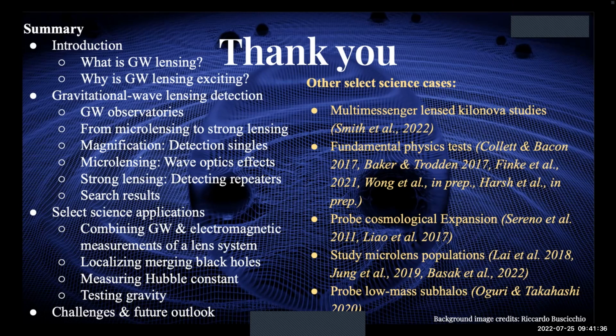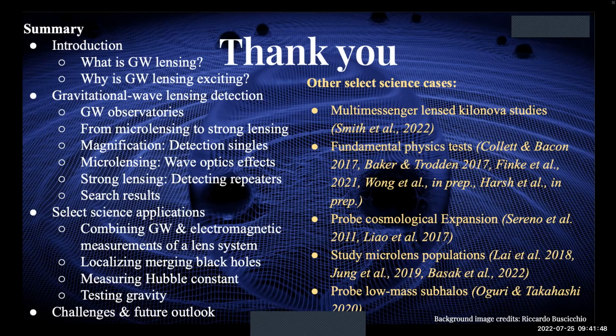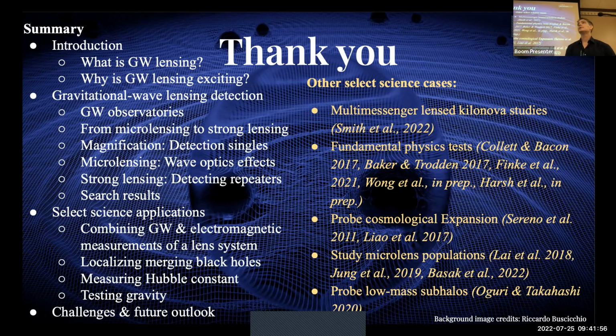So you had mentioned testing modified gravity models with this. What does the EM information add? Can you, for example, learn more about whether it's dynamical Chern-Simons or EDGB if you have both GW and EM signals? Because I thought with just the GW signal, all you'll see is a frequency shift, or a phase shift. Yeah. So that's a very good question.